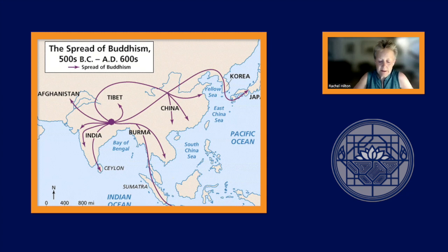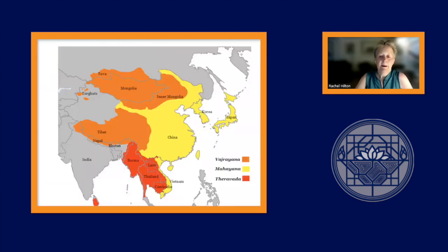And Buddhism is a religion that picks up very much the flavors of the places it's passing through. So as you go down into Sri Lanka or up into Tibet or over into Japan, you'll find different schools of Buddhism, different flavors of Buddhism, if you like. And the schools that we recognize, broadly speaking, there are 3 main schools of Buddhism. The oldest school is the Theravada school, which is shown here in red. And these are the monks that you'll see in Thailand and Sri Lanka in their yellow robes. They follow very much a monastic practice, and their teachings are in Pali. It's a strong monastic tradition with a very strong ethical code.